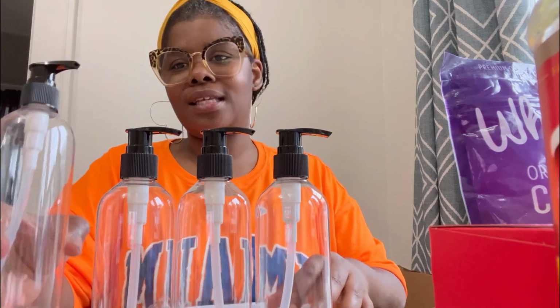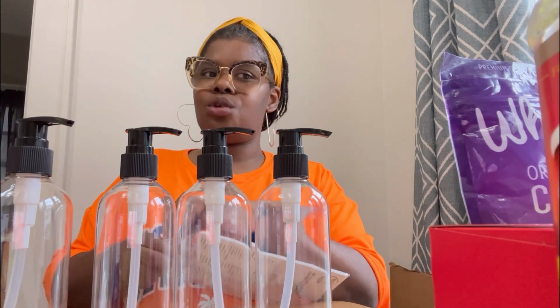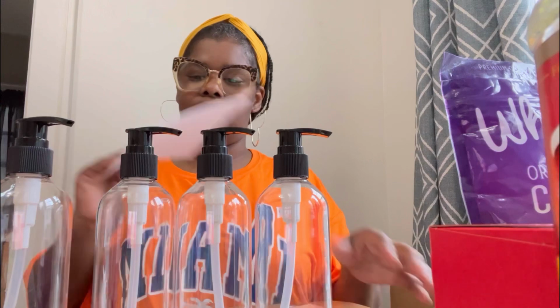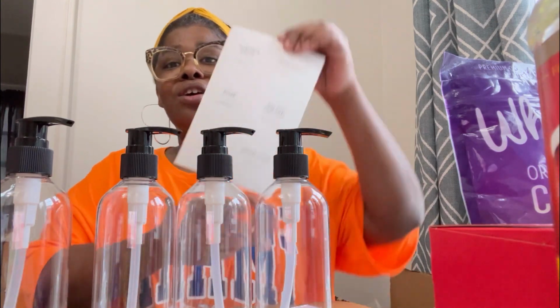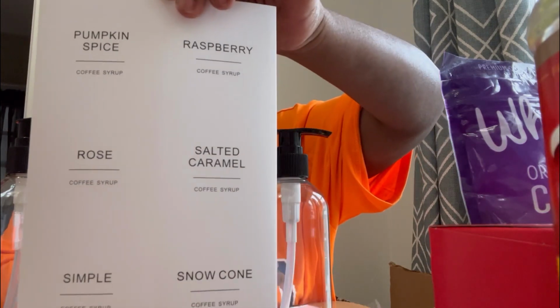I may like these and just like the aesthetic, and then just put those bottles away so you can't see them. But let me show y'all what the labels look like, which are cute. So see, those are the labels.